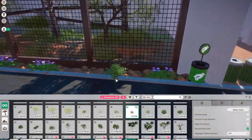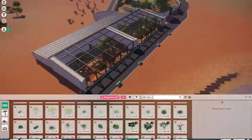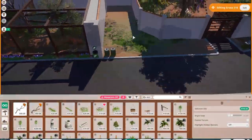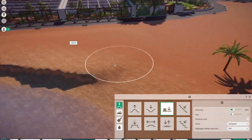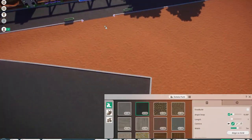I don't talk about this in the live section, I don't think, but I really want it to be nice, lush, planted, and all that stuff. But I really do like that. I also copy over that section over there of all those grasses, just as an easy way to bring that kind of vibe into that area. And I also start work on the actual food court over here.